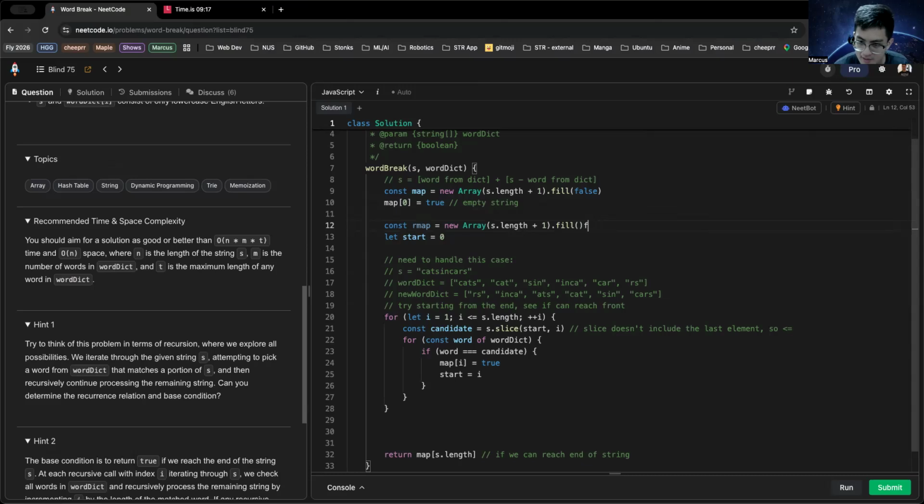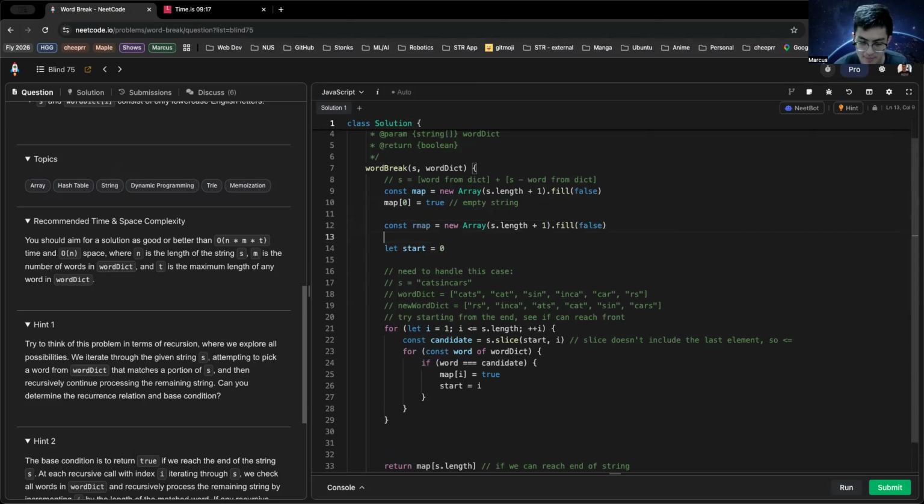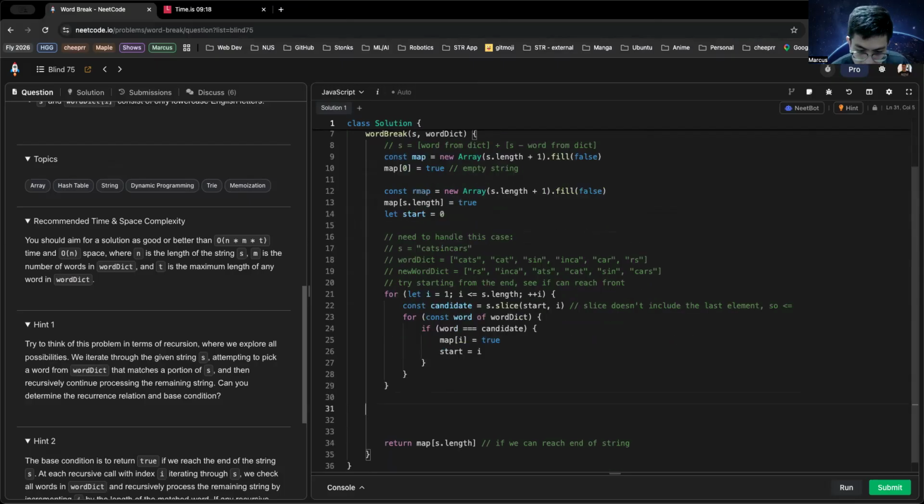And so the R map s dot length is equal to true. So empty string, right? For let i equal to s dot length minus 1, i greater than or equal to 0, minus minus i.